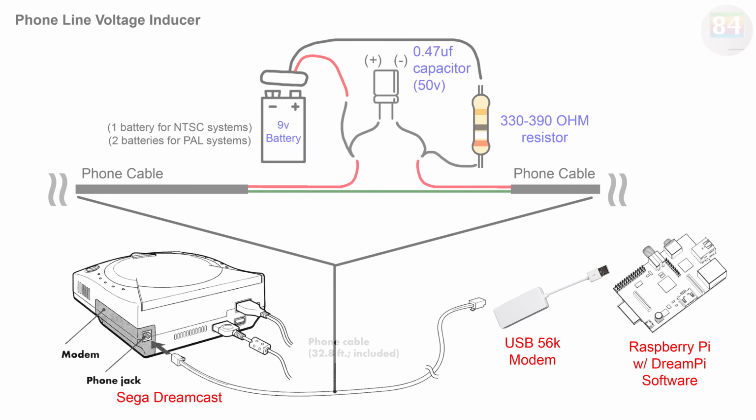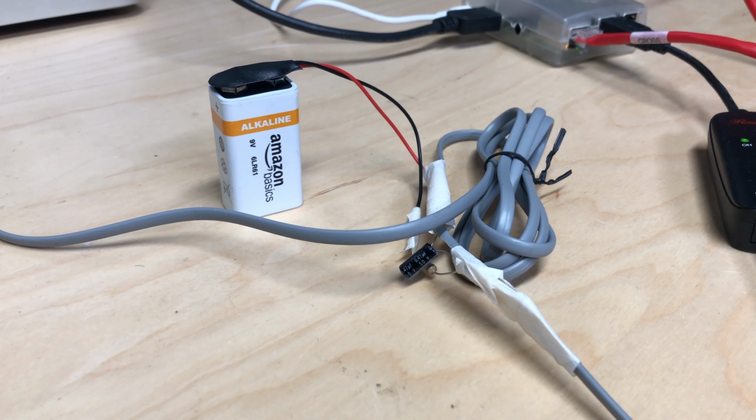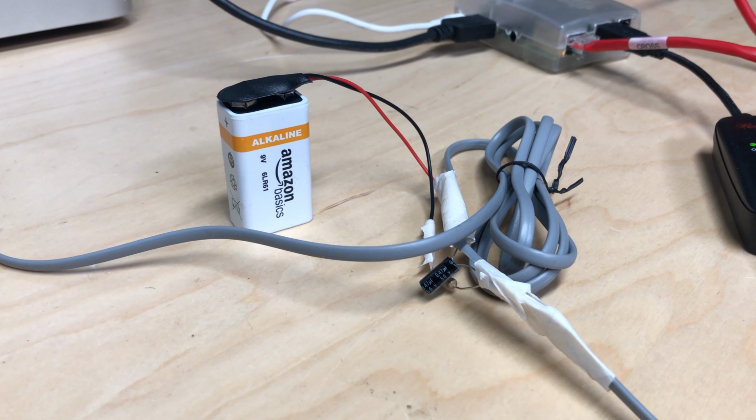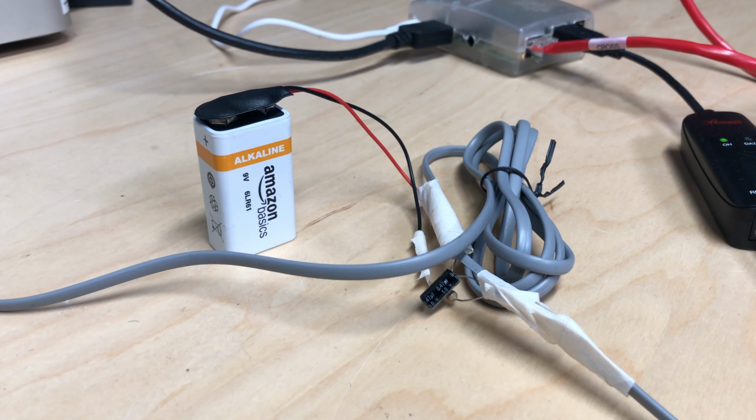Basically, you take a capacitor, a resistor, and a 9-volt battery, and splice that to the red phone line inside of your phone cable. Some phone lines have an extra 2 wires, but you could ignore those and just focus on the main 2. This diagram is for NTSC systems like the one I have here, but for PAL systems you'll need 2 9-volt batteries. So with a few snips of wire and some quick soldering, we have our fancy do-it-yourself line voltage inducer.